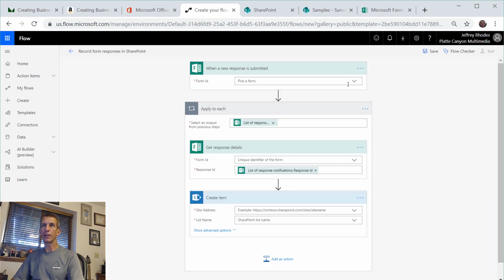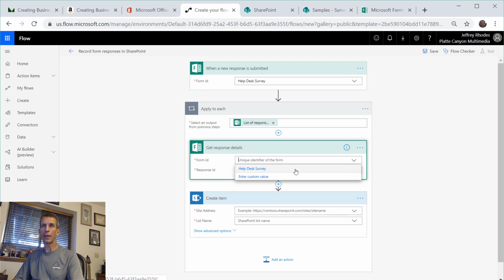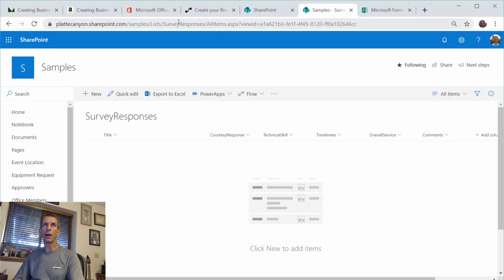It takes a little getting used to, but not too bad. So it's going to find our list of forms. It has the survey, and it already put in this apply to each, and that's nice. It's going to basically run every time somebody answers a form, and we put the unique identifier again, and then we just need to get the URL of our SharePoint site where we put this in.